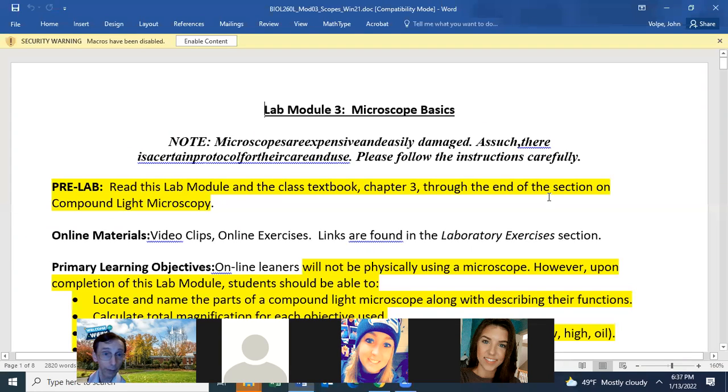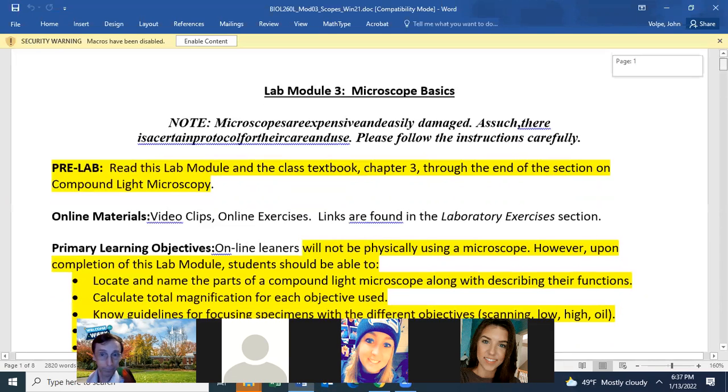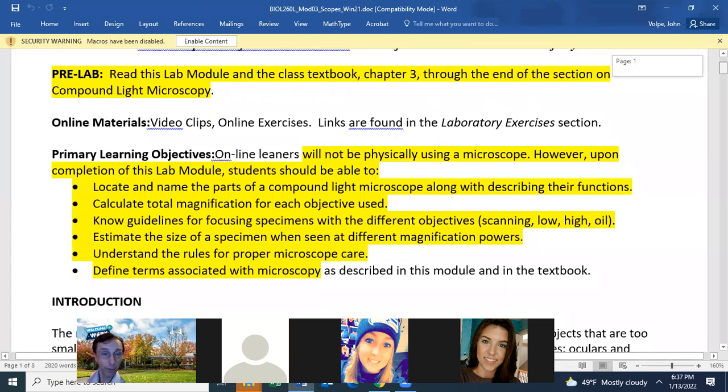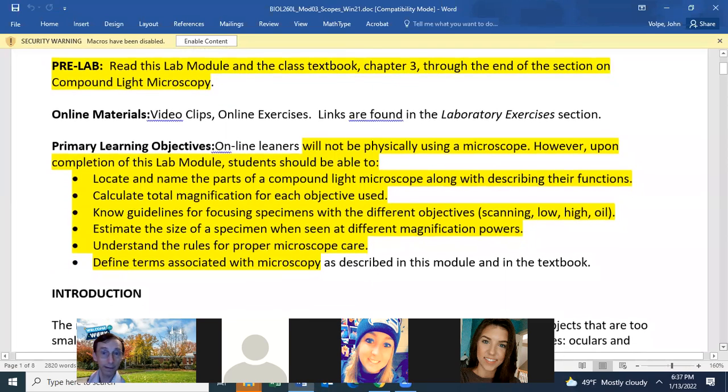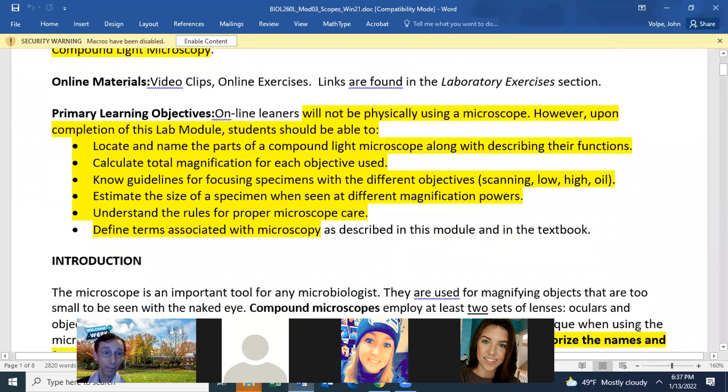You need to read the lab module and the class textbook on chapter 3 through the end of the section on the compound light microscope. There will be video clips, online exercises for this lab, and links found in the laboratory exercises section. So your learning objectives: you're not physically going to be using a microscope.